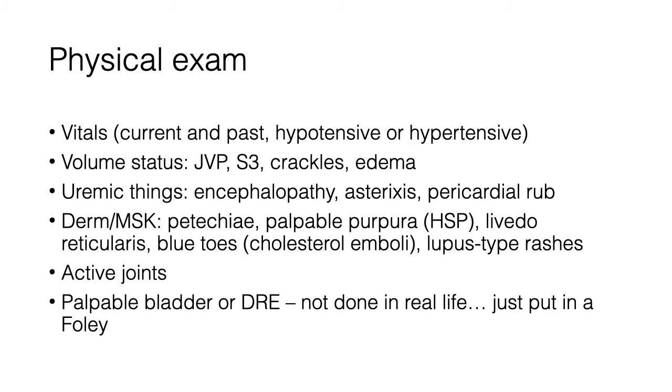However, if the patient appears obtunded or confused, has asterixis or a pericardial rub, that should make you think that the patient is quite sick from a uremic standpoint. I also do a quick dermatological and MSK screen, since many autoimmune diseases can cause an AKI. Lastly, for obstructive causes, one of the easiest things to feel for is a palpable bladder or suprapubic discomfort. Some older texts have suggested doing a digital rectal exam to evaluate for prostate size, but the reality is that this is probably of low yield. The easiest way to see if someone is obstructed is to ask the nurse to do a quick post-void residual, and if there's high suspicion for this, ask for an urgent Foley to be inserted.